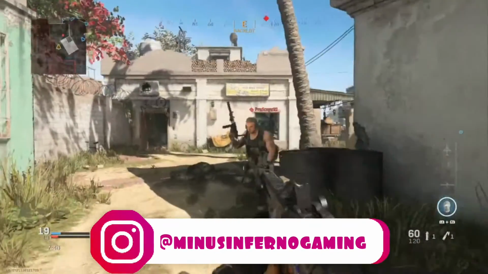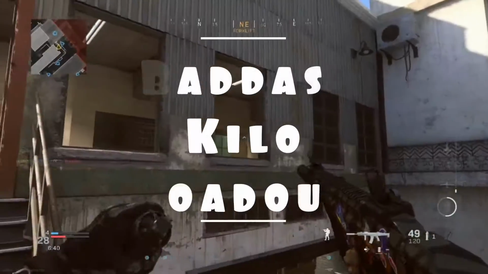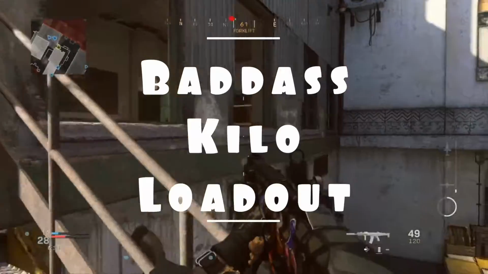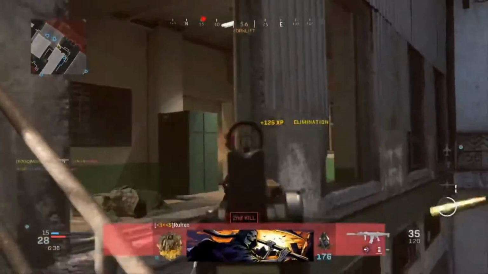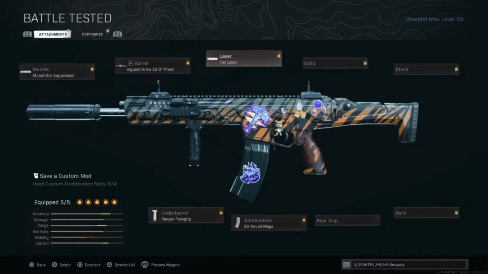Today is on the good old assault rifle, the Kilo. Now, the Kilo is lethal at both long range and short range, but it's pretty much good to use to laser people at a distance, or if you would like to piss off snipers, which is always good.